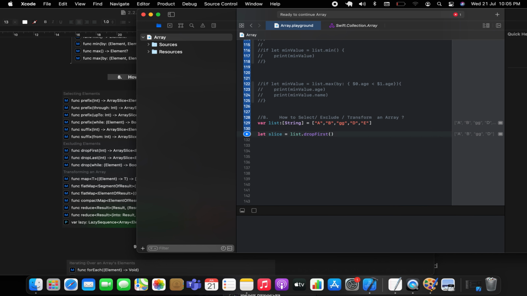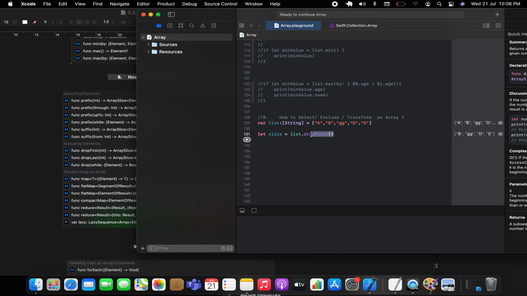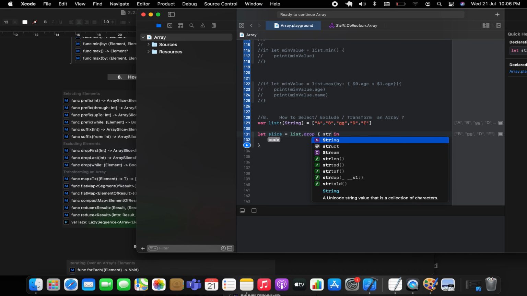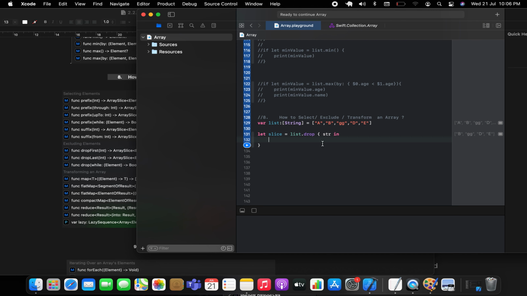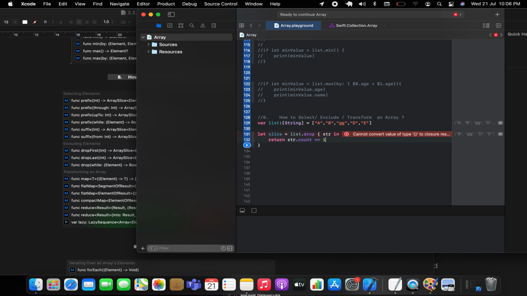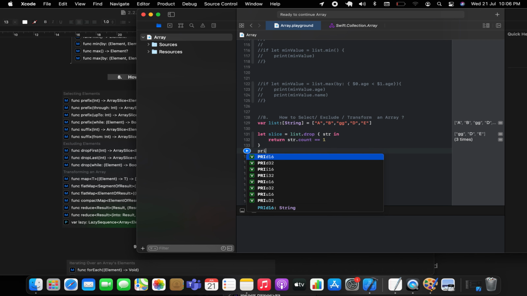And it will give you drop first thing, and slice will be B, start from B, G, D, E, and drop while, that means it will again go with the predicate, and str will be there, and drop the things till return my str.count should be equals to 1, till that it can drop. So 1, 1 but 2, then GDE will save and you will print this result, then GDE will be there, right?